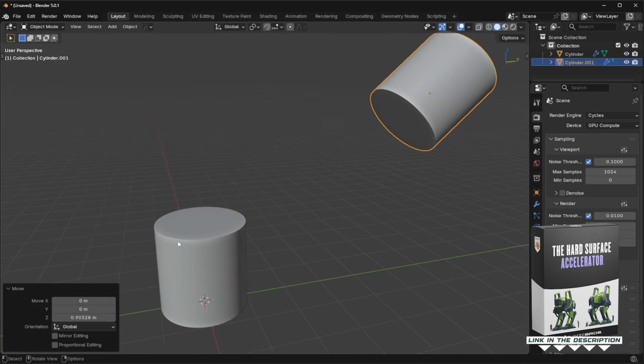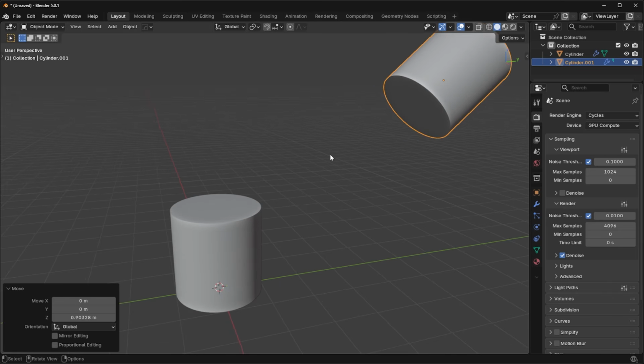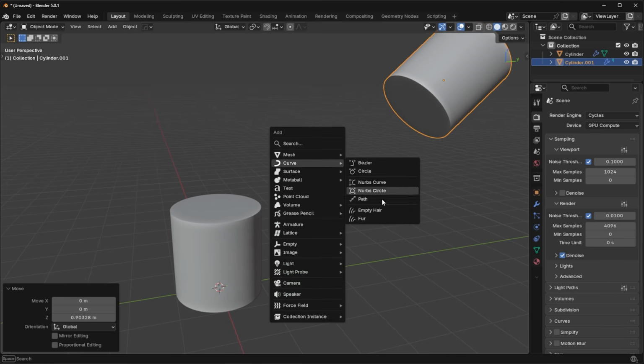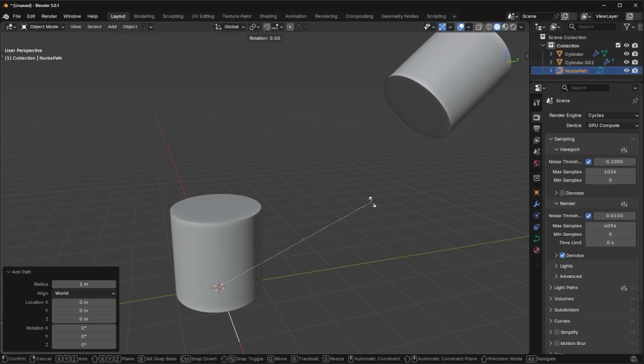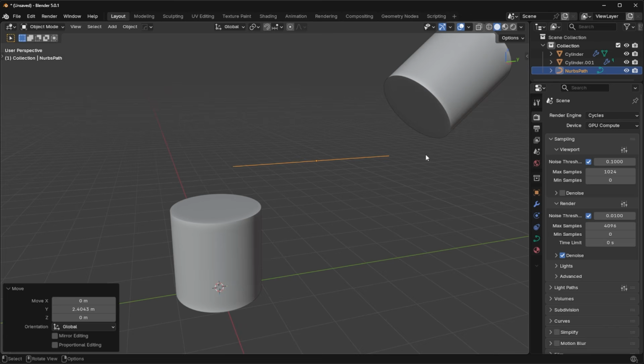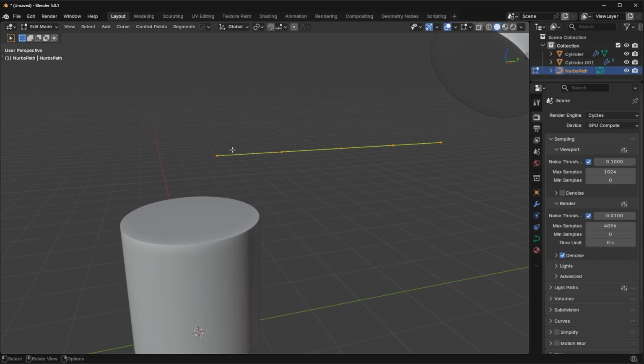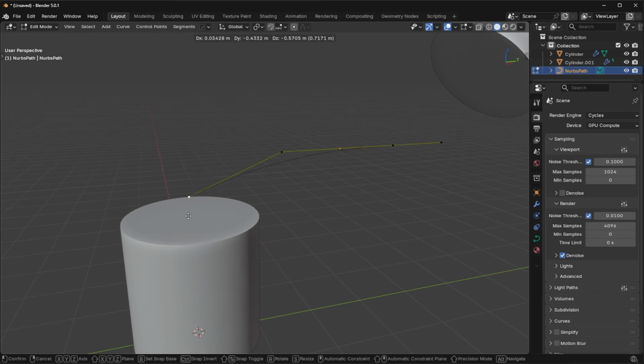And I'm going to connect a curve from this top face here to this face over here. Now, there's plugins for this, but you can just do this in normal Blender. We're just going to take a path curve, move this over here somewhere, and you can just apply the same concept if the rotation's different. And essentially what I want to do here is go into edit mode on this curve, and I want to snap this curve right to the middle of the face.